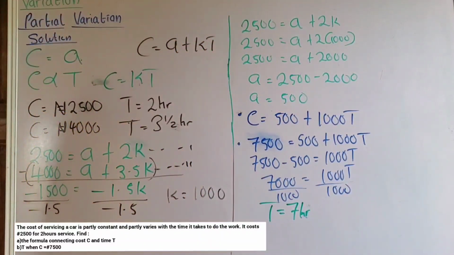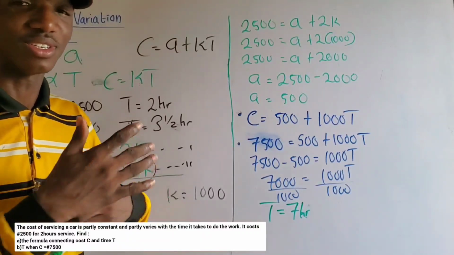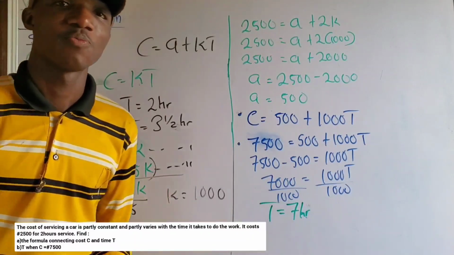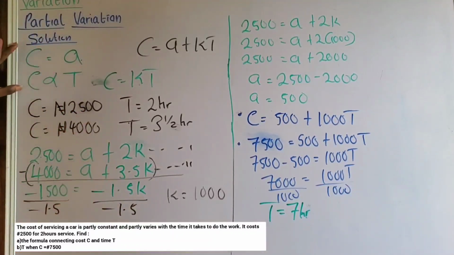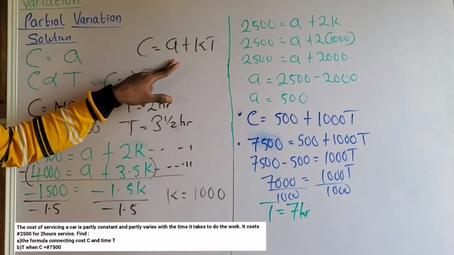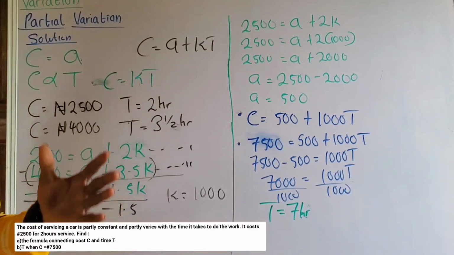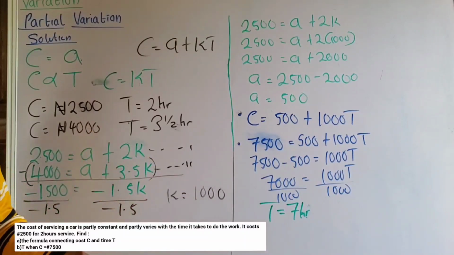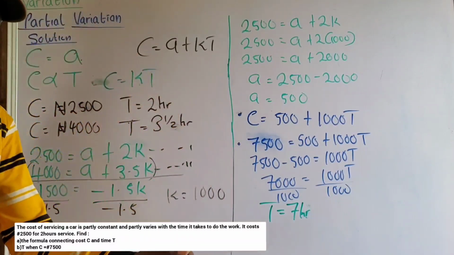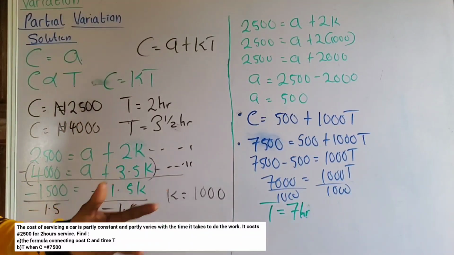So you can see that it's simple. Partial variation is simple, okay? You just have to learn how to interpret the question that you are given. After doing that, the rest is solved, okay? So in solving questions involving partial variation, the first step is that you have to interpret the question mathematically, just like I did. Then you write a single expression for the variables that you are given. Now, this expression is the relationship that exists between the variables. Having done that, with respect to the values that you are given in the question, construct simultaneous equations, then solve for the value of the constant and the proportionality constant that was introduced when you were interpreting the question. When you are done with that, you can proceed to solve for any values.